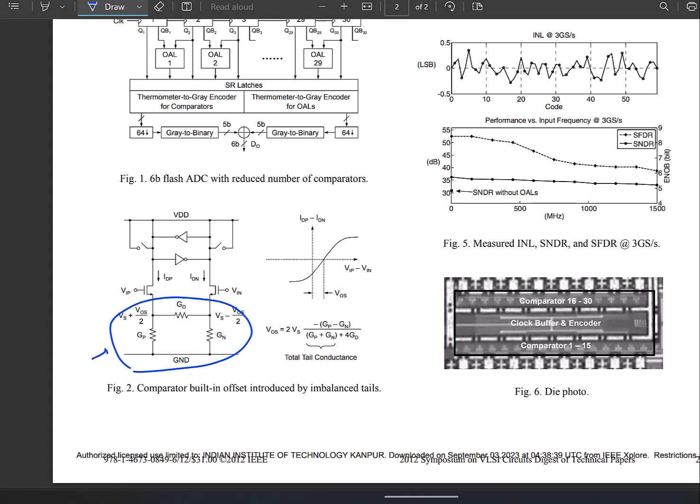And if you recollect, in the last class I mentioned that you can intentionally introduce mismatch in the two branches to introduce an offset, and you can make the offset equal to one of your reference voltages in flash. Right? So the same thing is being done here. You have a programmable array of transistors below the tail transistor and below the differential pair to act like a resistor, and you introduce proper imbalance in these two halves so that you get an offset close to the reference voltage you want. That's why the input is directly applied here, and the comparison with the reference voltage is inherently done here. Okay. Great.